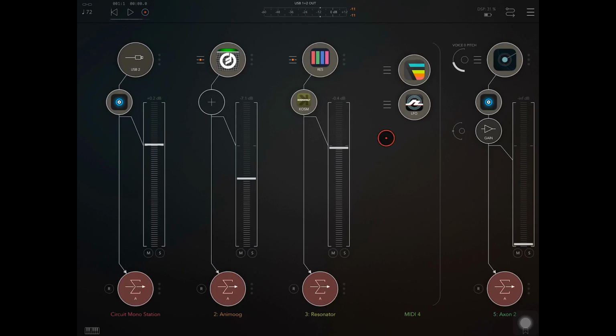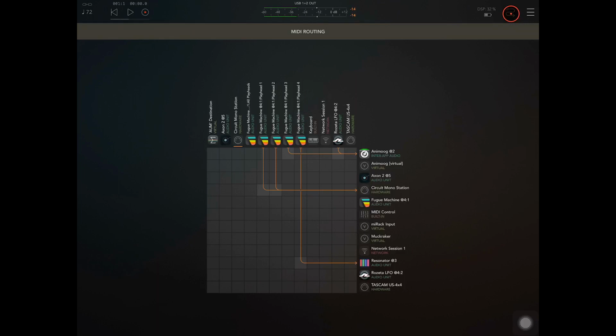So, how do I tell AUM how to control the Circuit Mono Station? Well, it's really handy if you click into your USB matrix MIDI routing thing here. Everything shows up as it should. When you have an instance of Fugue Machine open, you have a channel for all playheads, and then you have a channel for each individual playhead.